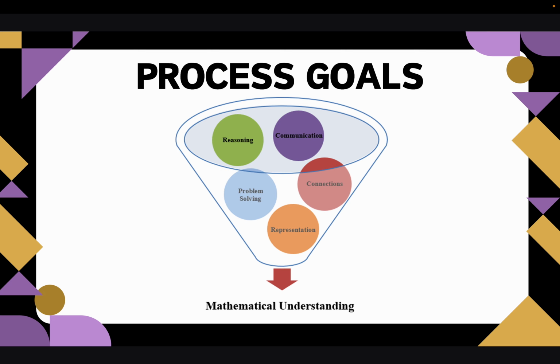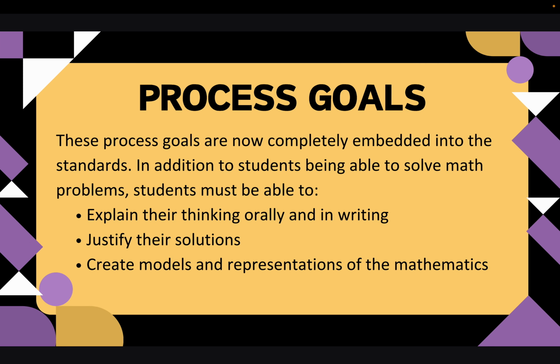In addition to the standards or the skills that students learn, there are also process goals. The process goals are the meat of the real-world mathematics. The process goals used to be an add-on to the standards. They were sort of done separately. Teachers would teach the process goals and they would teach the standards separately. And now students have to be proficient with explaining their thinking, justifying their answers, and creating models and representations in order to show full proficiency of the standards.